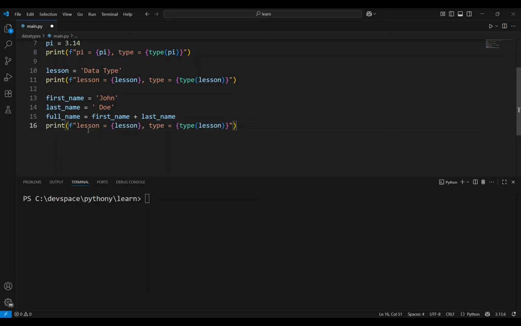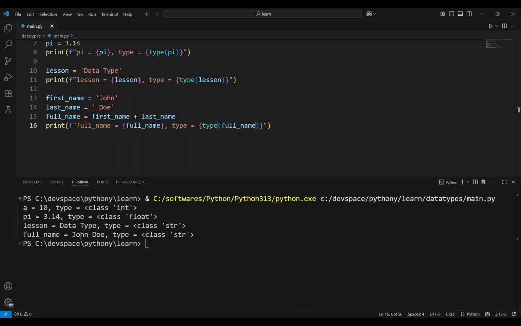Full name, full name, run it. See, we created John Doe by concatenating two string variables to create a third one.